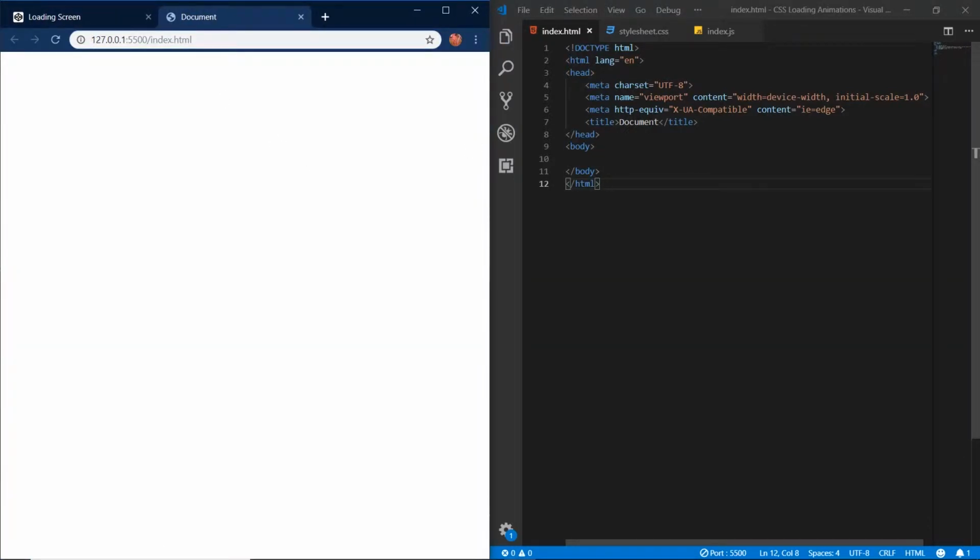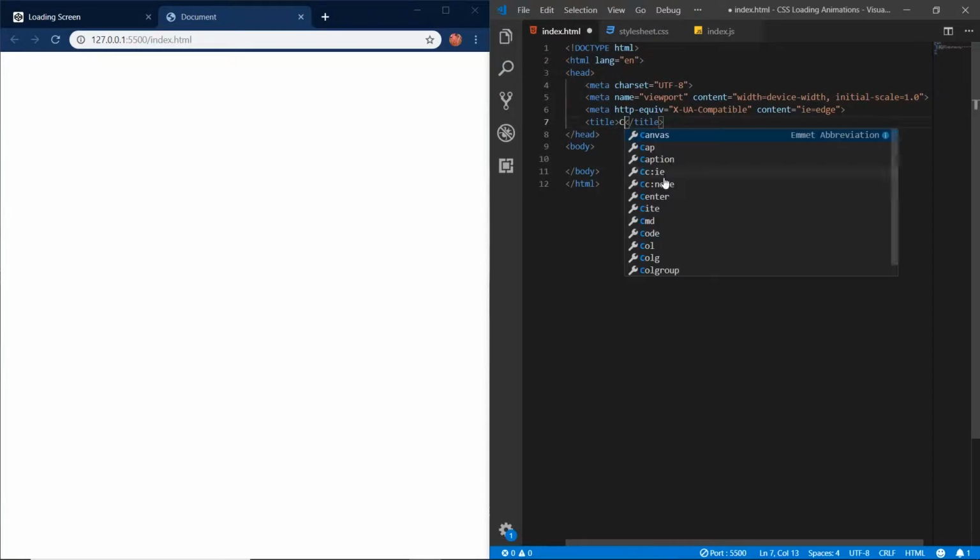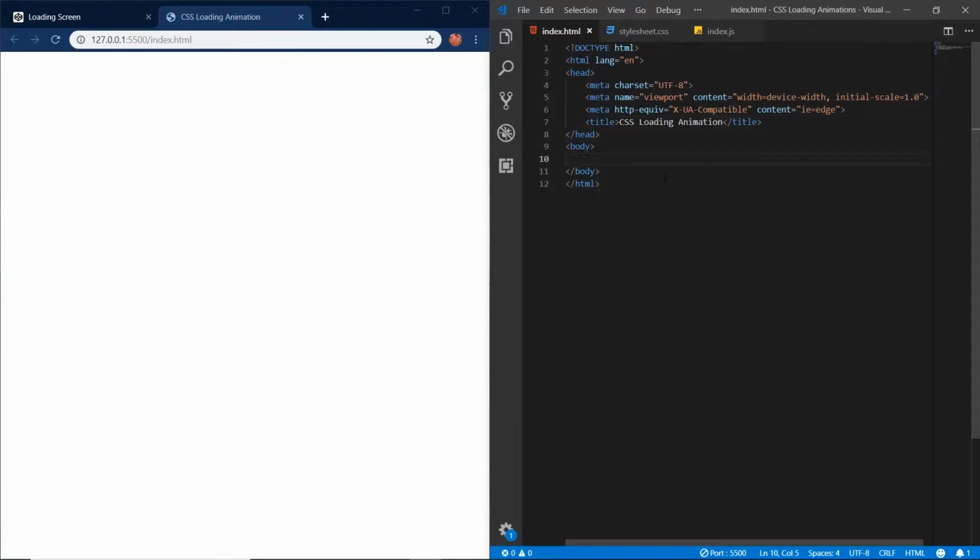Okay, so let's change the title to CSS loading animation. And let's create a main tag. In the main tag, we're going to create the section card, and we'll create a class called card.